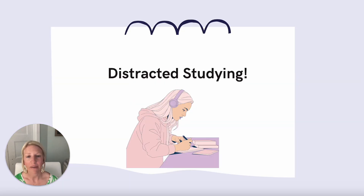Another common studying mistake that many students are guilty of is distracted studying. You want your study time to be focused and intentional. If you're scrolling through social media or watching Netflix as you haphazardly skim through your notes, you are not retaining that information. We want to study smarter, not harder. So when you're committing those one to two hours of studying each day, focus on the task at hand and cut out those distractions. Try turning off your phone, putting it on Do Not Disturb, leaving it in another room, or even listening to some classical music softly in the background.